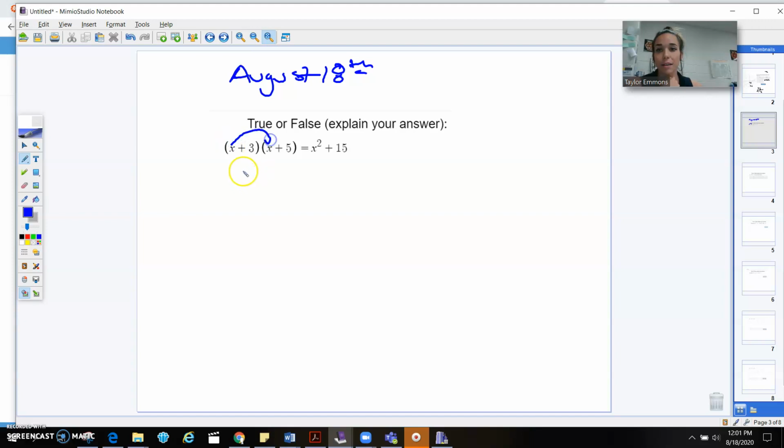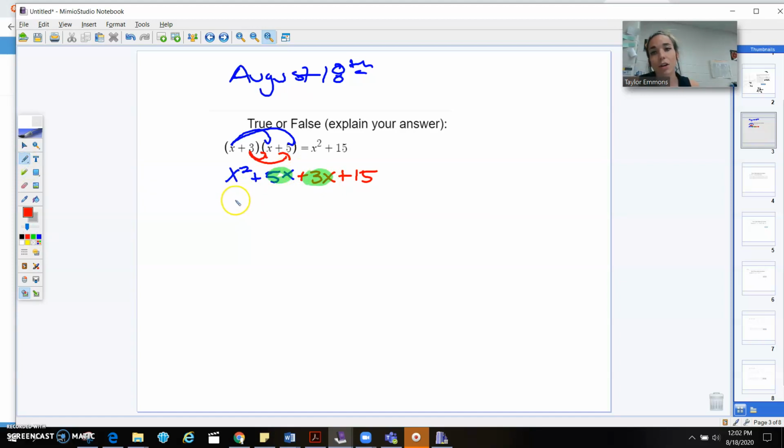So x times x is going to give me x squared, and x times 5 is going to give me 5x. And then I'm going to multiply that 3 over. 3 times x is going to give us 3x, and 3 times 5 is going to give us 15. Okay, so we're going to combine our like terms, and hopefully your Algebra 1 teacher taught you that you can only combine like terms if they have the same term next to them. For instance, I'm only going to count players on a team if they're in the same jersey color. I'm not going to count the people on the opposing team because they're going to have a different jersey, right? So right here, these two both have x's, so we can combine like terms.